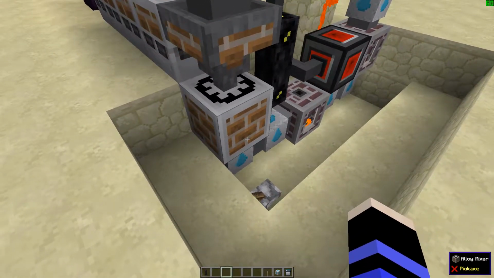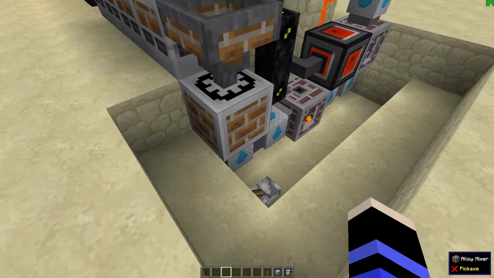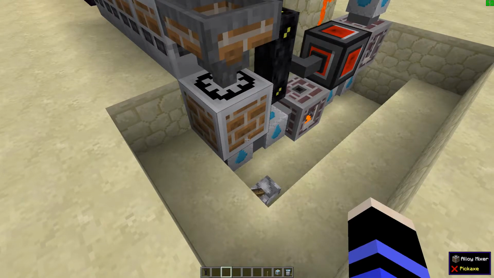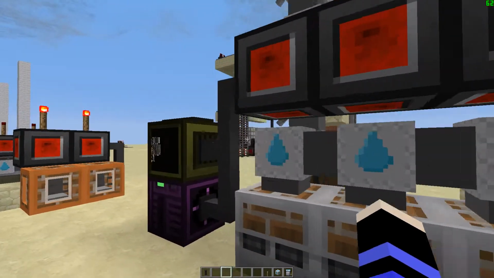What I could do otherwise is, like I think I said earlier, if it fails to move a fluid, wait a bit. Yeah, I said that. Wait a bit and then retry. Or I could just make it work a lot slower.